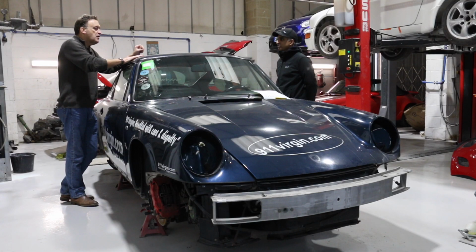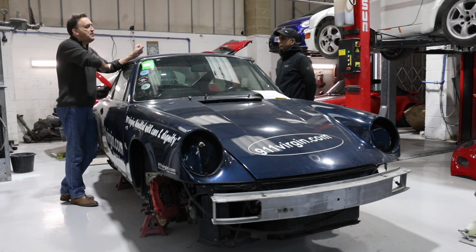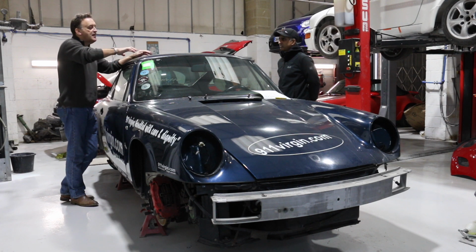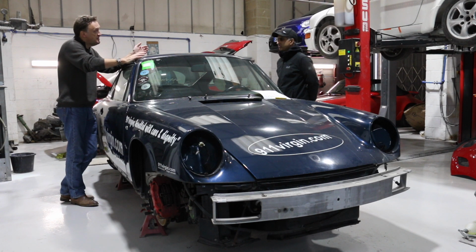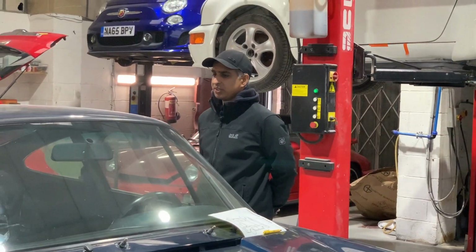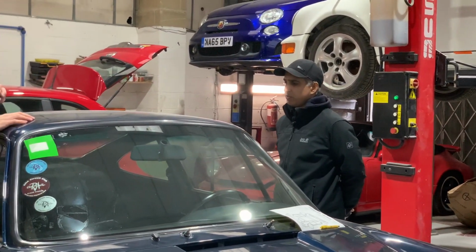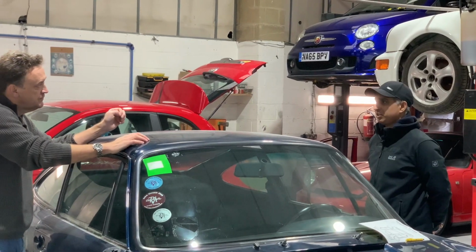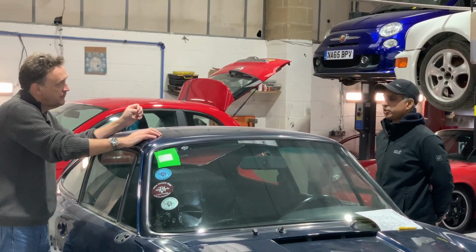Everyone will often say, "Oh, I had a bare metal respray," and to me, rightly or wrongly, I think you have to. It's horses for courses. There's no point in wasting money and time if it doesn't need bare metaling. That's right. But if it does, it needs it. Yeah, you're right. There are some shops that will just paint strip for the sake of it, just to get the job out of the way.